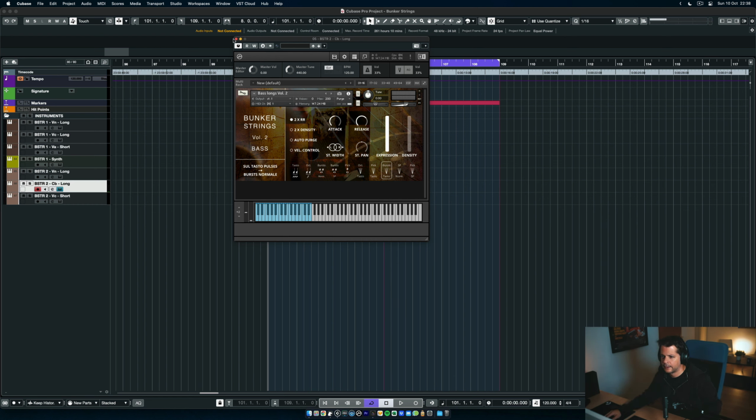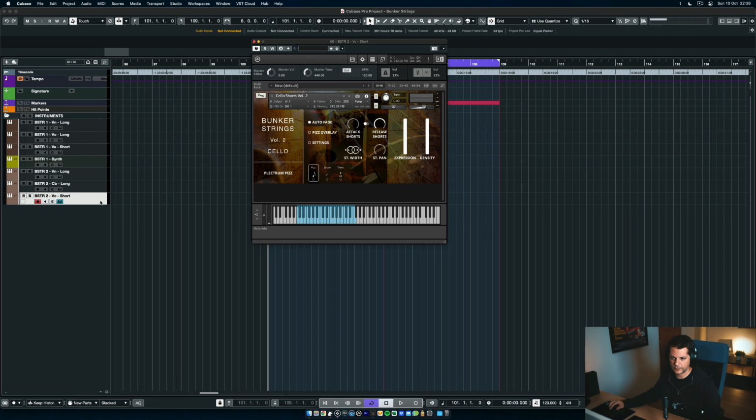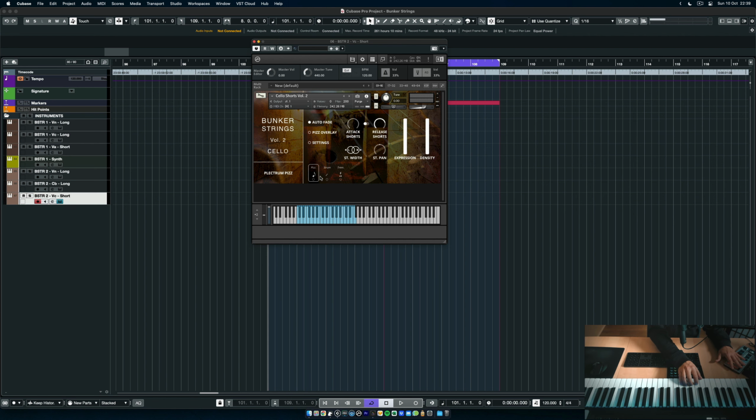Great. Same as volume 1, each instrument also has a patch for the short notes. So again, we have a bit more articulations here. Instead of just the pizzicato, we have 3 articulations. So first we have the plectrum pizzicato. And again, the density will set how many players there are.